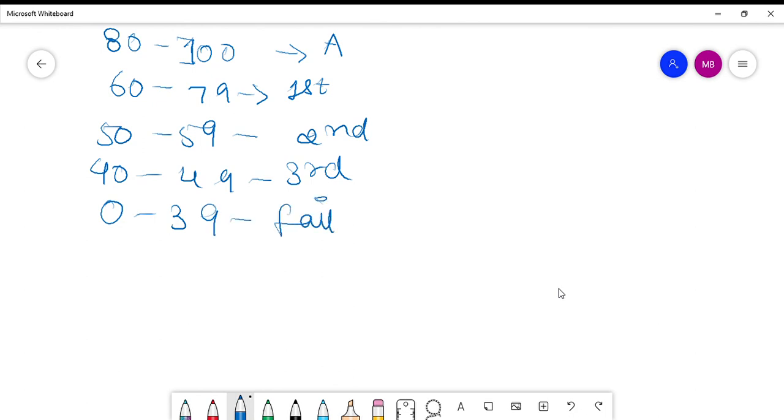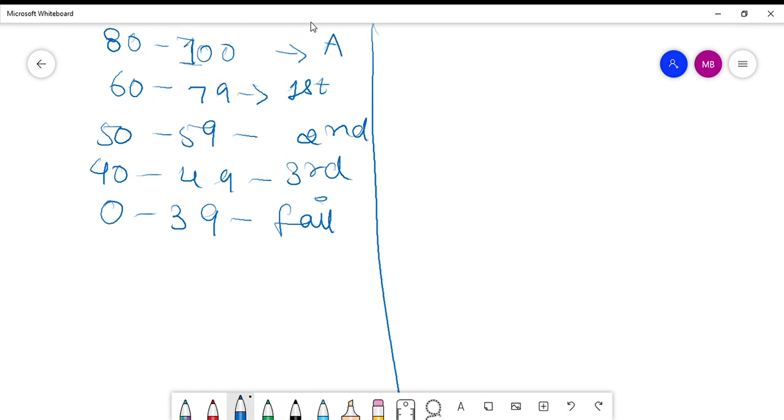That means multi-path decisions. So to make it simpler, we use the else if ladder instead of the nested if else, because if we perform the same program using nested if else, it will become very complicated. So many ifs within a single if. If this condition, then within that another if, then within that another if. So the nested if else will become very complicated. So to simplify that, we use else if ladder.